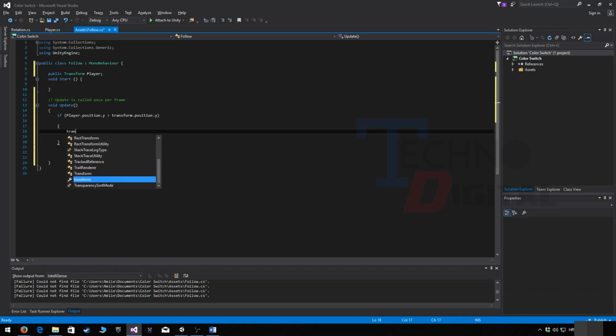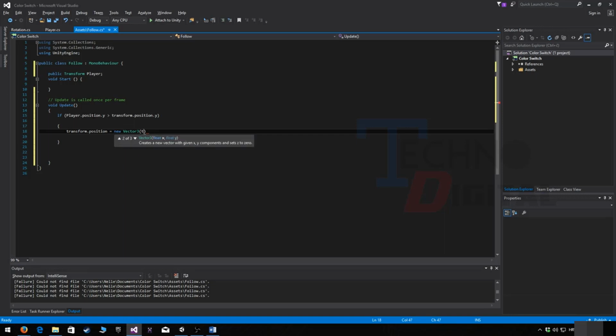So right now we're gonna go transform.position equals new Vector3. Vector3 allows us to manipulate all 3 axes, which are the X axis, Y axis, and Z axis. Now we're gonna define what happens inside of these brackets, and that is exactly how we're gonna make our camera follow the player.